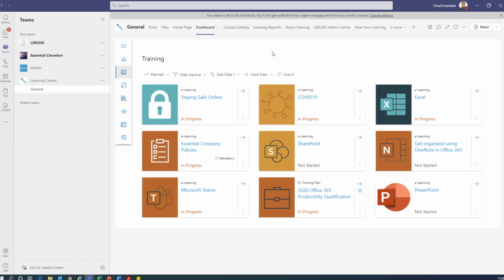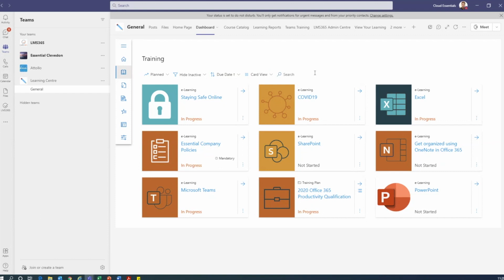to click this training tab, these are all of the courses that I'm currently enrolled to. That's based on maybe my role, maybe the division I work in within the organization. Some of these you can see are mandatory. We can see this one here is mandatory, but these are the courses that I'm actively working on. Some of them you can see I haven't started, and some of them I am currently in progress on.